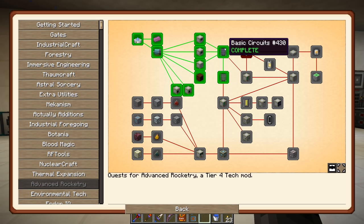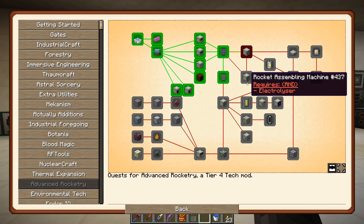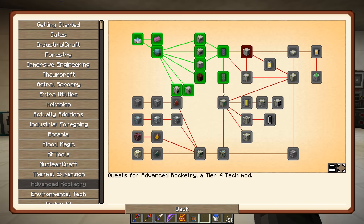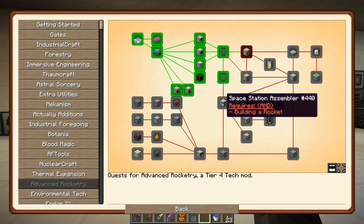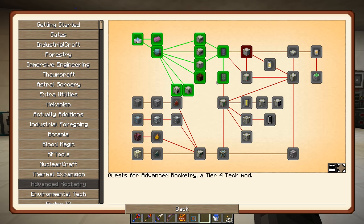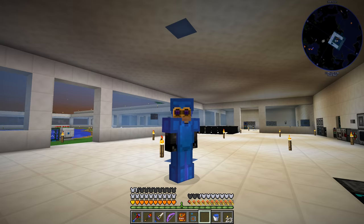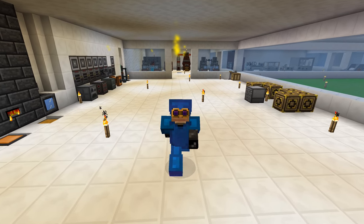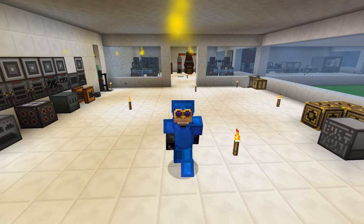But anyway, we have these done, we have those done. That's going to open us up into the electrolyzer, getting into the rocket assembly machine and all of this kind of stuff. And also, that's going to start getting us into the space station assembler. So this is pretty much the stepping stones into leaving the overworld and going into space. That's going to be pretty awesome.